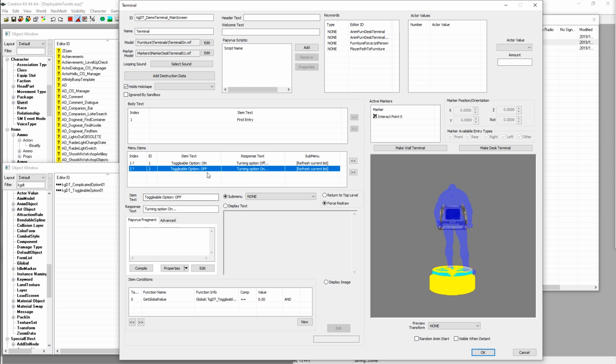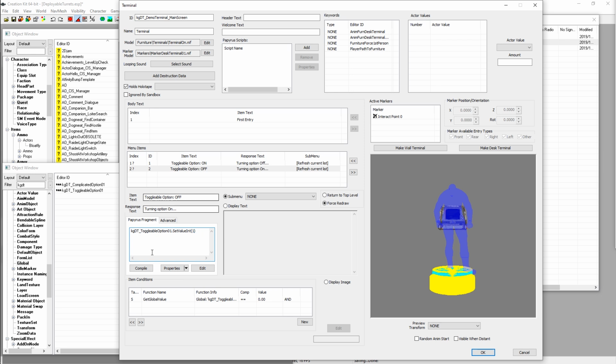Now, if we just loaded this into the game, what would happen is the first time you pressed it, it would set the value to 0 and the off would display. And then if you clicked on off again, nothing would happen, because we need to set a corresponding fragment on the off side. So we're going to just copy paste our code here, and this time we're going to change it to a 1.